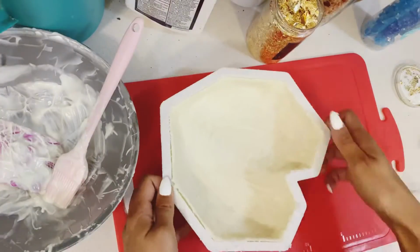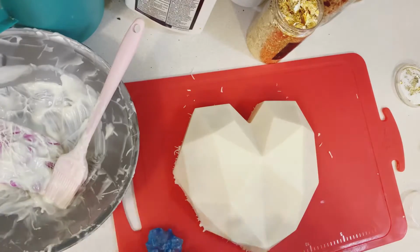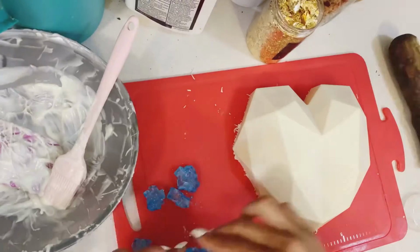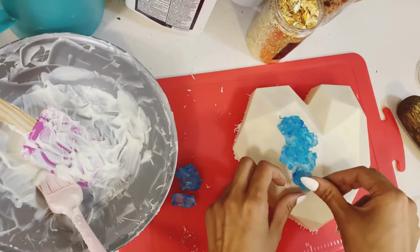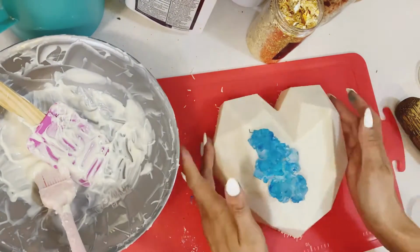Then once I have all my 3 layers done, now I'm taking it apart, and I bought rock candy, and I'm just gonna put it on here, dip it with some chocolate, and put it on. And I tried smashing it, but it wouldn't break, so I just did big pieces, like so. Put it on like that, and then you just kind of play with it.